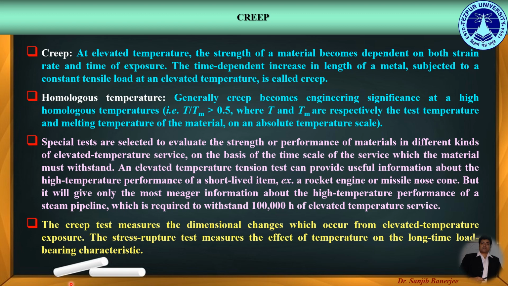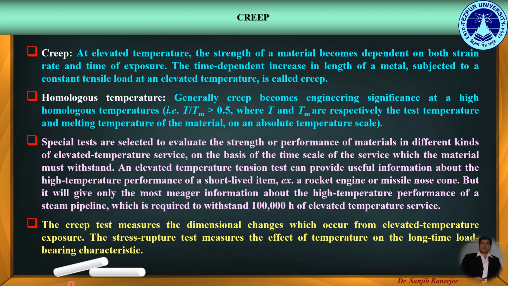Next, let us know about the tests to evaluate the different creep characteristics. Special tests are selected to evaluate the strength or performance of materials in different kinds of elevated temperature service on the basis of the time scale of the service which the material must withstand. For example, an elevated temperature tension test can provide useful information about the high temperature performance of a short-lived item, for example, a rocket engine or missile nose cone.